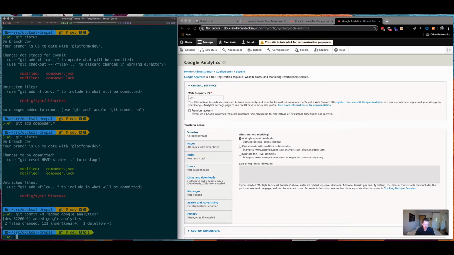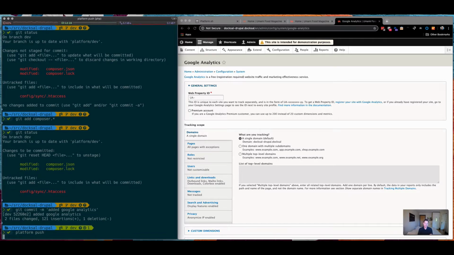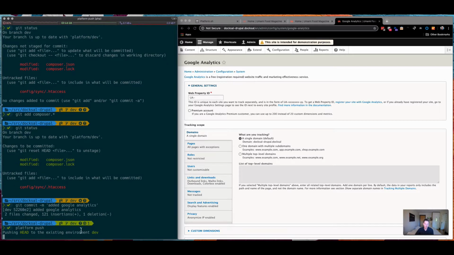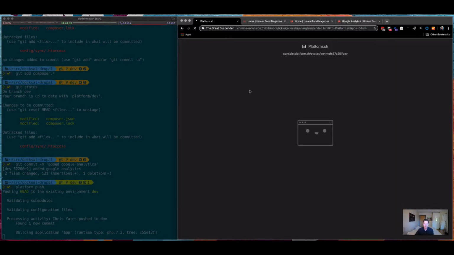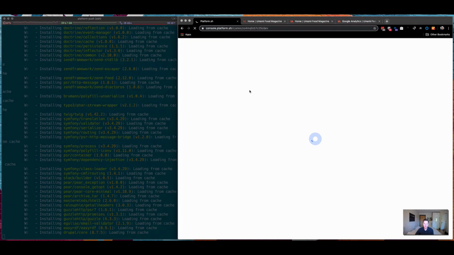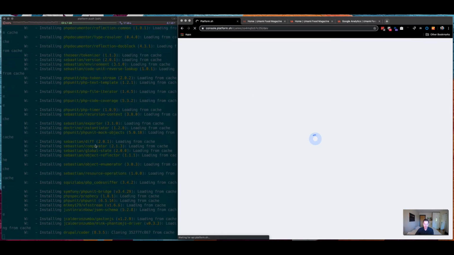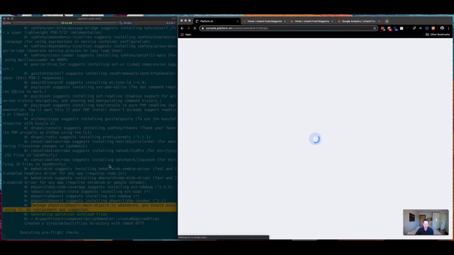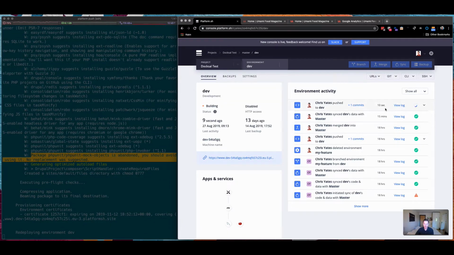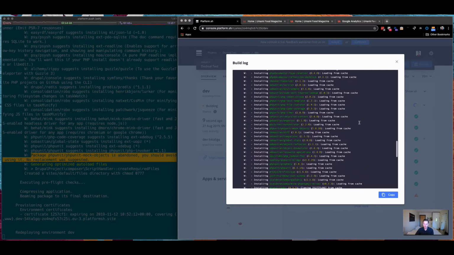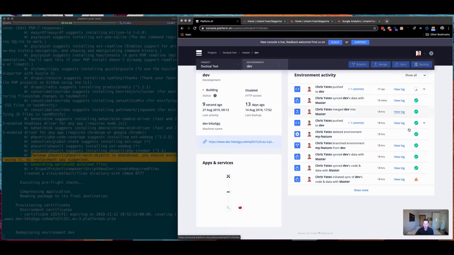So I could do a git push, or I could do a platform push, which is just a wrapper. And this is going to take my code from any changes that I've made here in dev and push them up to Platform.sh. So if I go back to the Platform.sh page, I see some messages flying by as Platform.sh runs that build script here. And I'm also going to see that same log file basically here in the web console.